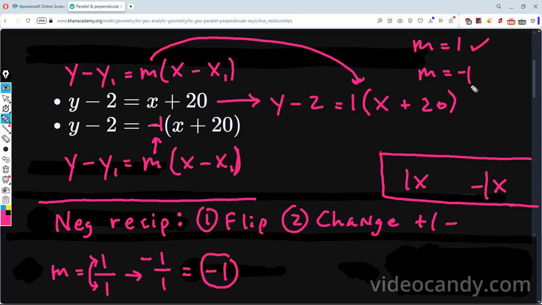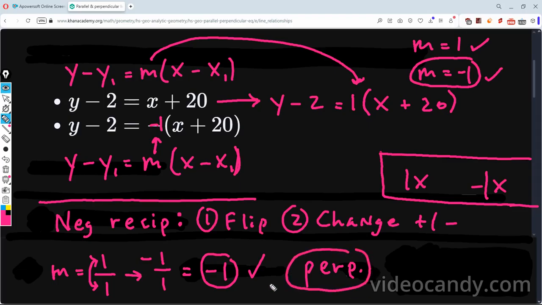Now, does that match the other slope? Yes, indeed. The other slope is negative 1. The negative reciprocal of positive 1 is also negative 1. Since these slopes are the negative reciprocals of each other, and I just proved it, that means they are going to be perpendicular. We could have done these two steps with either of these two slopes. If you had done it with negative 1 and found the negative reciprocal, you would have gotten positive 1. So if the slopes are negative reciprocals of each other, the lines are going to be perpendicular. We do not have to worry about the y-intercept.